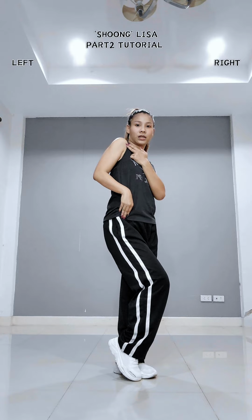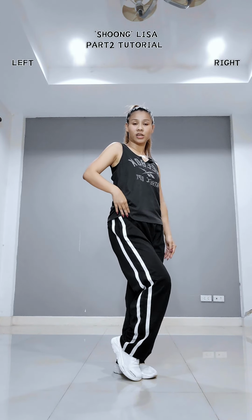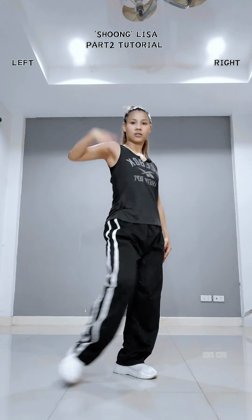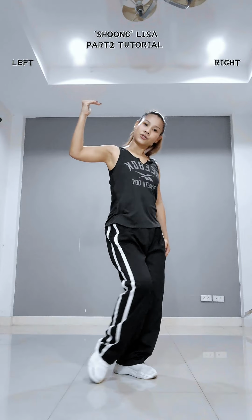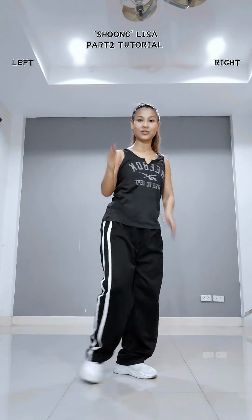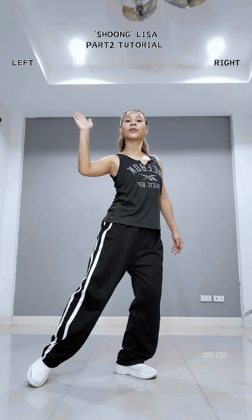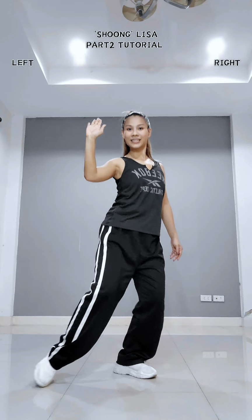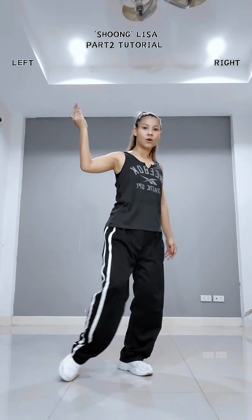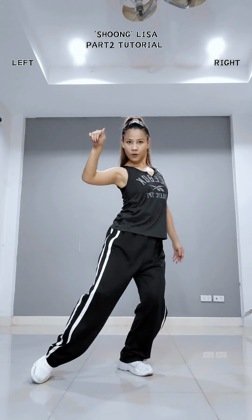Then three, you're going to point your shoulder like this. Then after this, you're going to show your shoulder like this, okay? Then after that, reverse the same pattern but change the side, from the right to the left, okay? Then this one, then shoo, okay, shoo, ha, like this. Just to remind you, this one is 1, 2 and 3, 4 and, so this one you do this. Okay, don't do like me. All right, so we do one more time. You will do 1, 2 and then 3, 4 and like this.